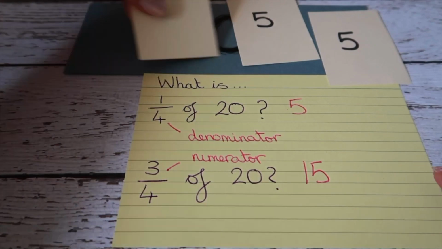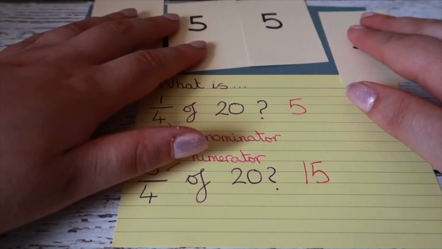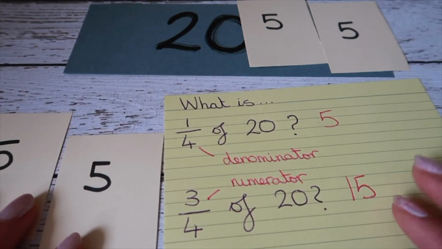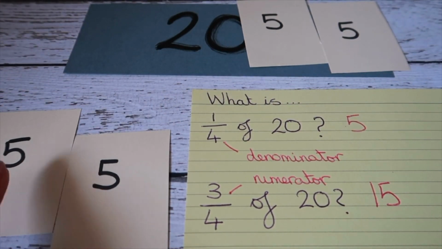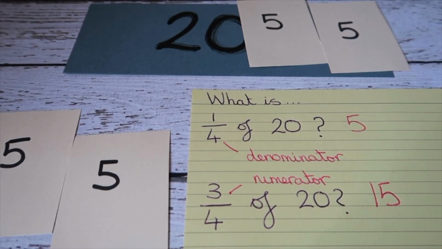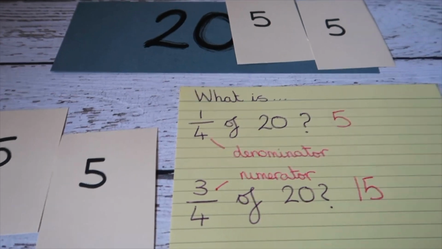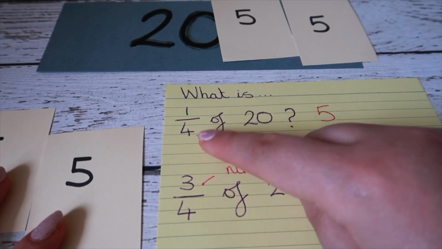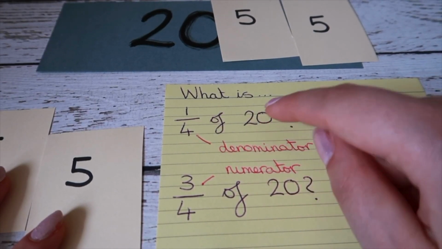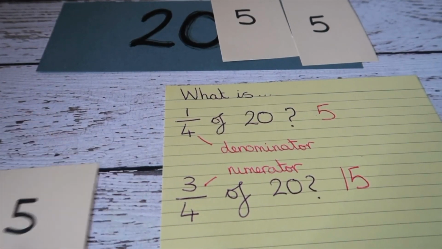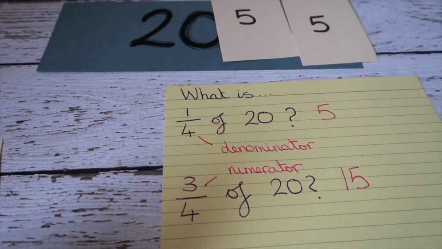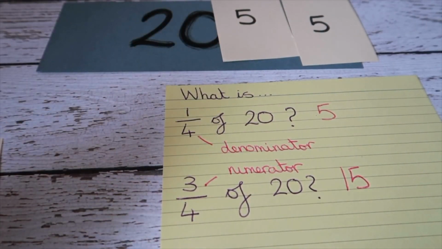Okay, let's say instead of 1/4 or 3/4, the question actually asked us to find 2/4 of 20. So you'd grab 2 of these equal parts, and 5 add 5 is equal to 10. So then 2/4 of 20 would be 10. Remember, the whole is 20. We look at the denominator to find out how many equal parts we split that whole into, and then the numerator tells us how many of these parts we need.